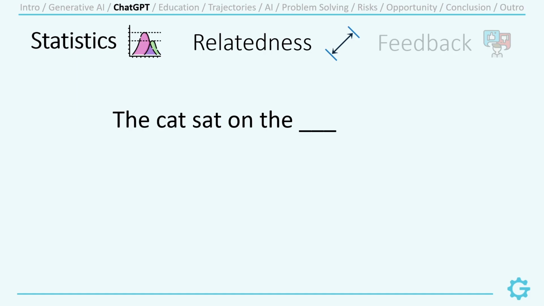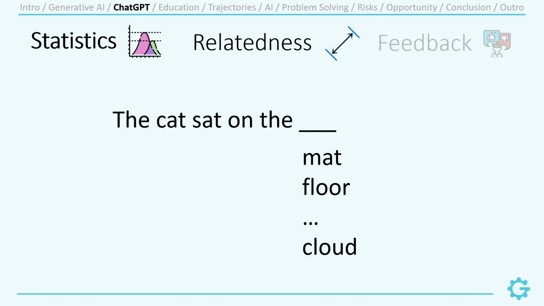Looking at this dataset, the model learns how likely different word pairings are, and so it can start to predict which words are most likely to come next in a given sentence. If we take the sentence, the cat sat on the, it would be able to predict that a word like mat would be very likely to come next. Another word like floor might also be quite likely. And a word like cloud would probably not be very likely, but would still be possible.